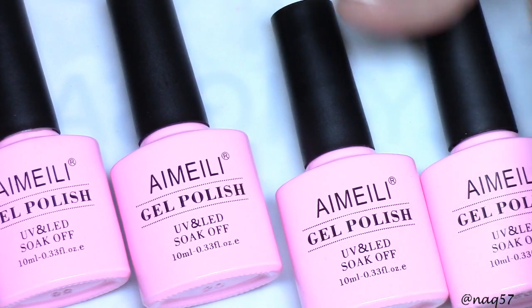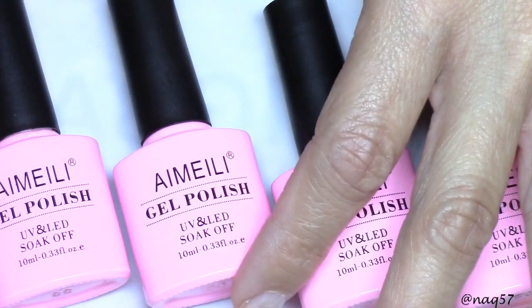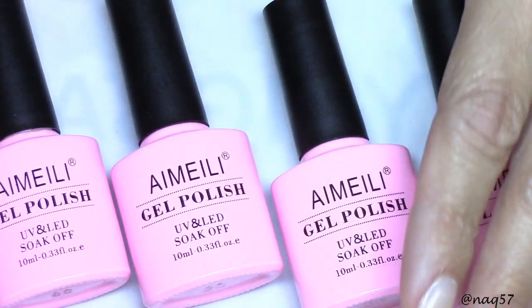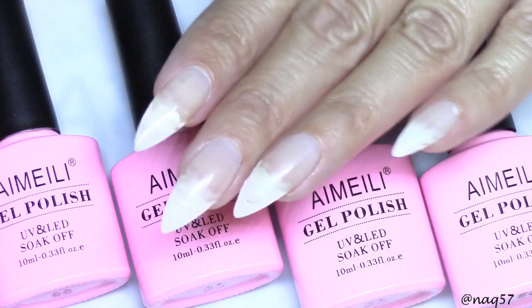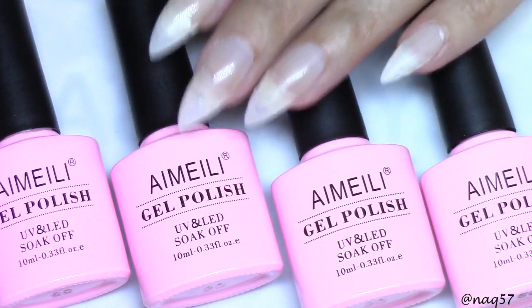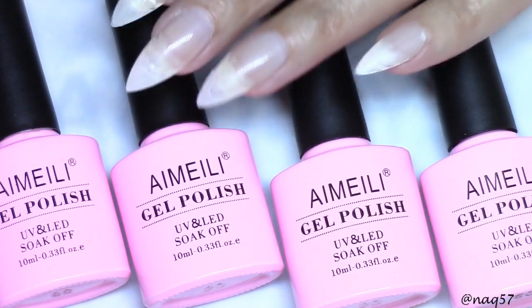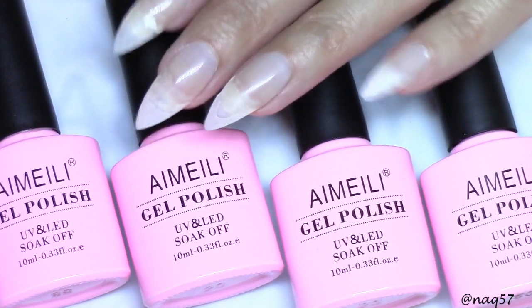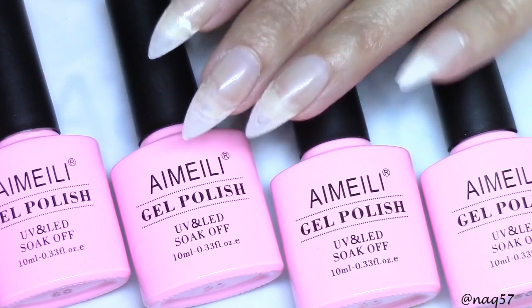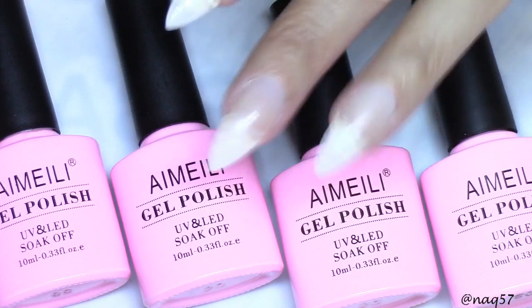We're going to do swatches and then I'm going to do a design with them, a marble design. But I wanted to show you, okay, check out my nails. Yes, so these are some tips I am experimenting with. This is what I am experimenting with, the application of these tips. These are full tips, full cover tips.